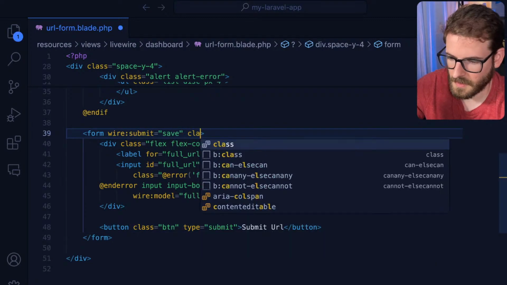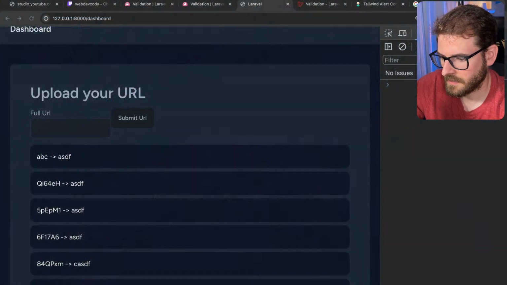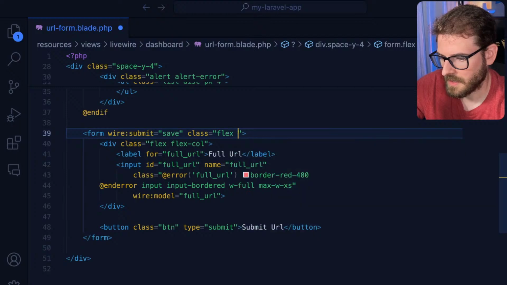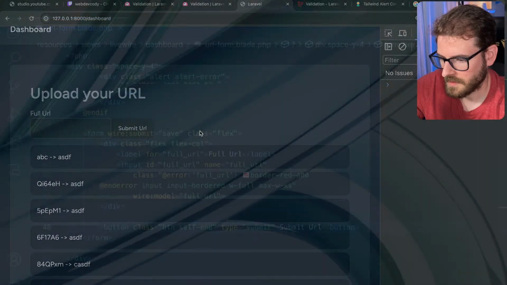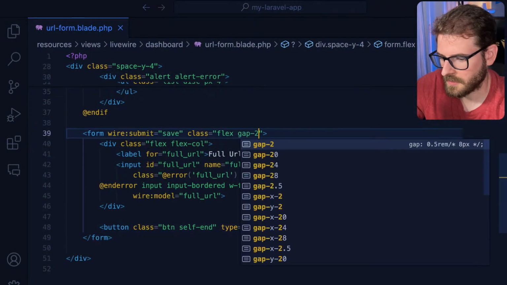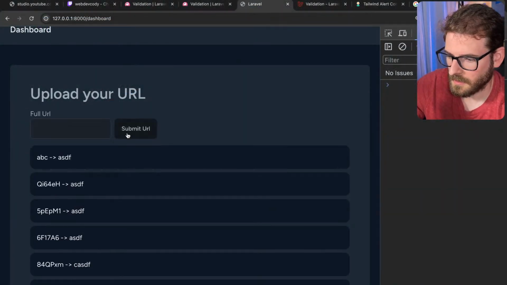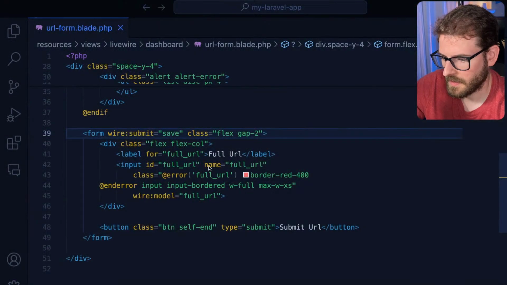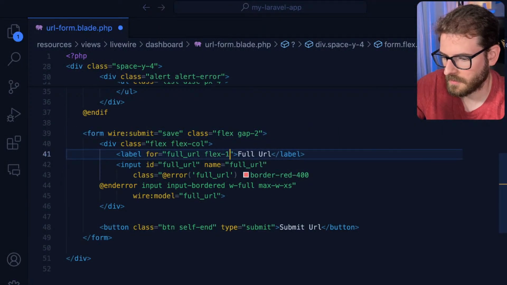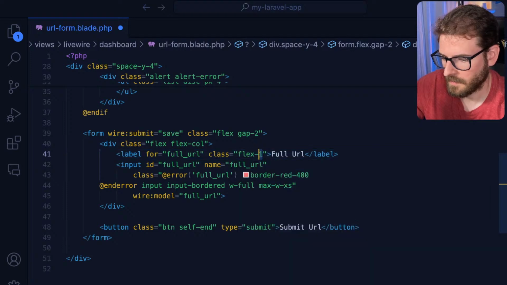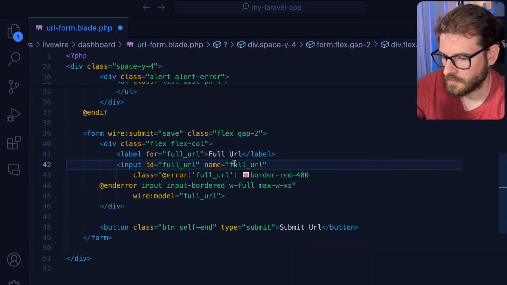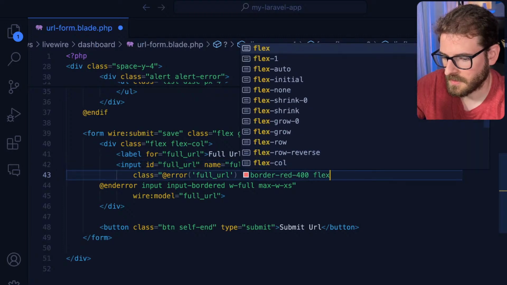And then the submit, if we want to put it over there, we could just give this a class of flex, self end gap 2. Cool. And then this could be a flex grow. But I need to put it on the input, not the... flex of 1.